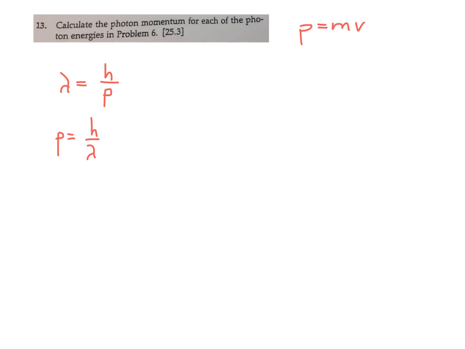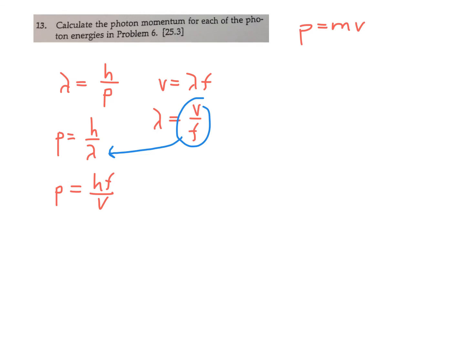In this problem, I'm going to do some extra symbolic manipulations just to show you what can be done. Going back to our original wave velocity equation, v equals lambda f, and solving that for lambda, wavelength equals v over f. So if I take that, v over f, and plug it in for lambda, and do a little bit of rearranging as I go along, I get p equals h f over v. You'll see that's consistent when I plug in v over f for lambda there.